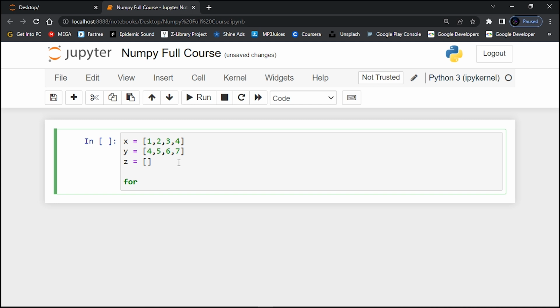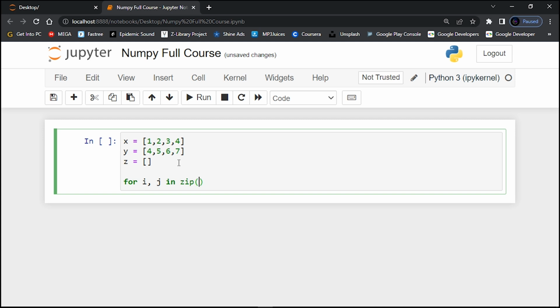Python has a built-in function called zip, which can help us to iterate. So first of all, you say for i, j in zip, then you assign the values you want to iterate over to do the summation.